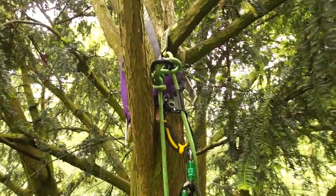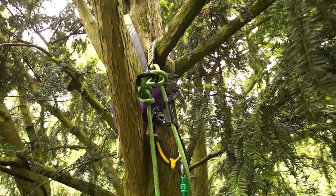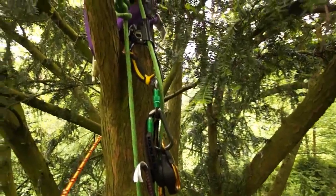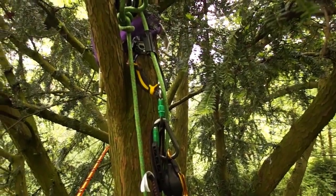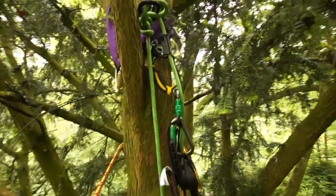Got my slings in place. If you see there, you should be able to see the cambium savers in place. And that's my climbing gear there. It's a sender and rig. So I can use that to go up and down the tree whenever I want. It's also there for emergency if I suddenly had to go down.